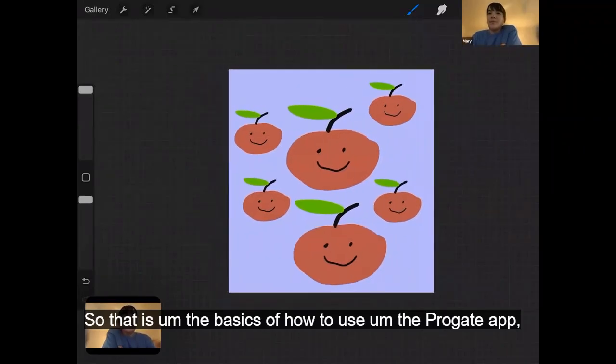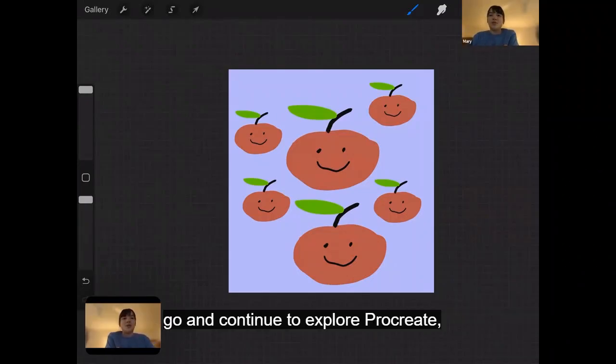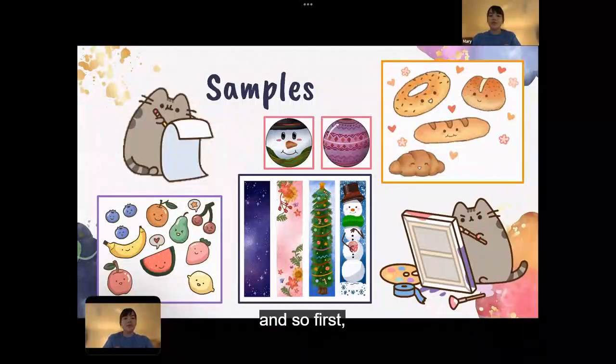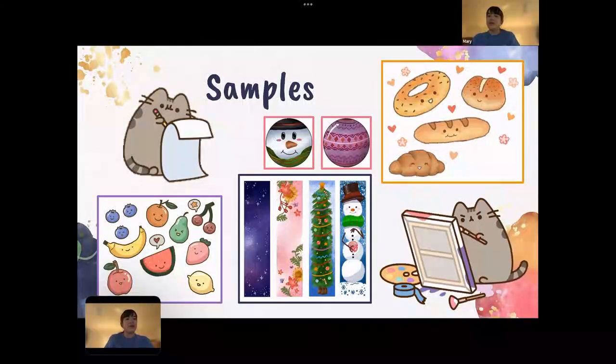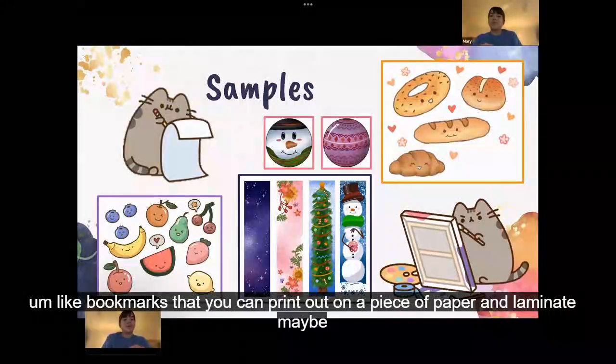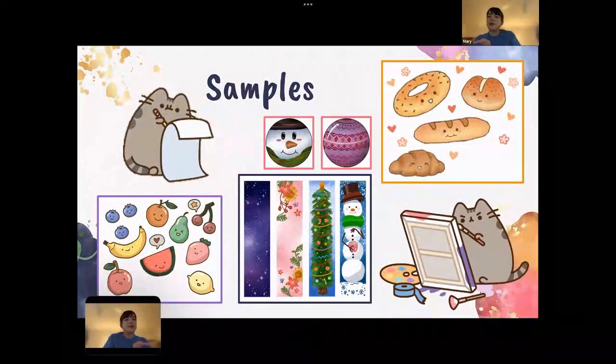So that is the basics of how to use the Procreate app. I'll be going over a quick ending and recap, and then you're free to go and continue to explore Procreate. So first, a few samples, a few ideas of what you could do. These are all drawn by me. There are some bookmarks that you can print out on a piece of paper and laminate maybe.